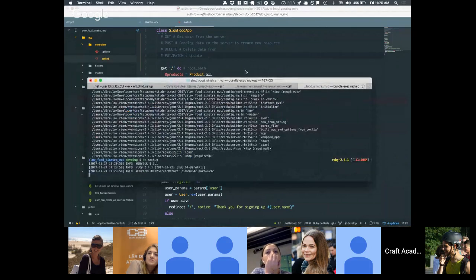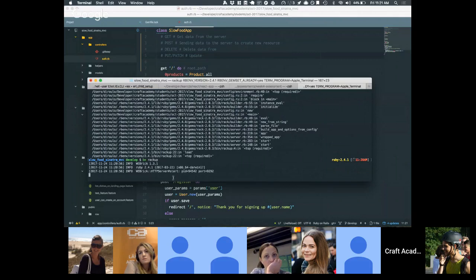Whenever you start Rackup here, what you're essentially doing is starting up a web server. If you remember that slide, we saw that WEBrick was one web server that you can make use of. Whether it's Rackup or Shotgun, this command starts a web server that is going to serve the application so that it is accessible via a browser.